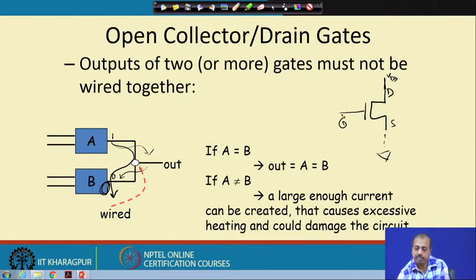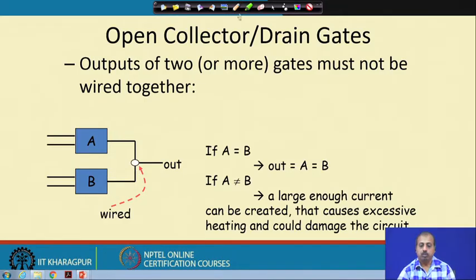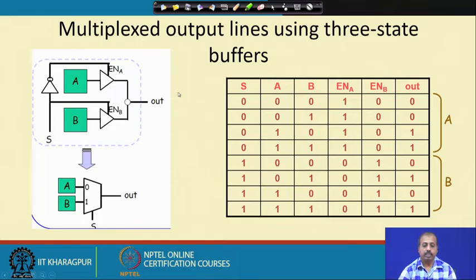So, in the process, it may so happen that in some of the logic families, the drain is not connected to the supply voltage, because of the same reason that if you have to drive a large load, it may create some problem. So, we will see how this can be solved.